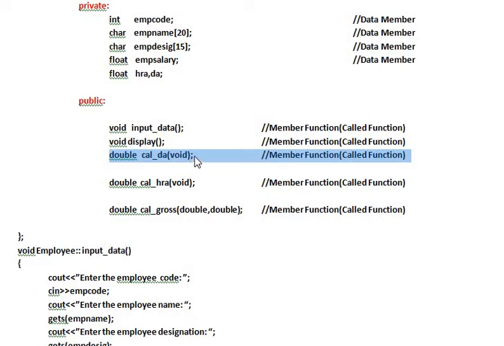We have to try to reduce that extra overhead time, because more jumping in the program from the calling function to the call function means more processing time is required to execute the program.